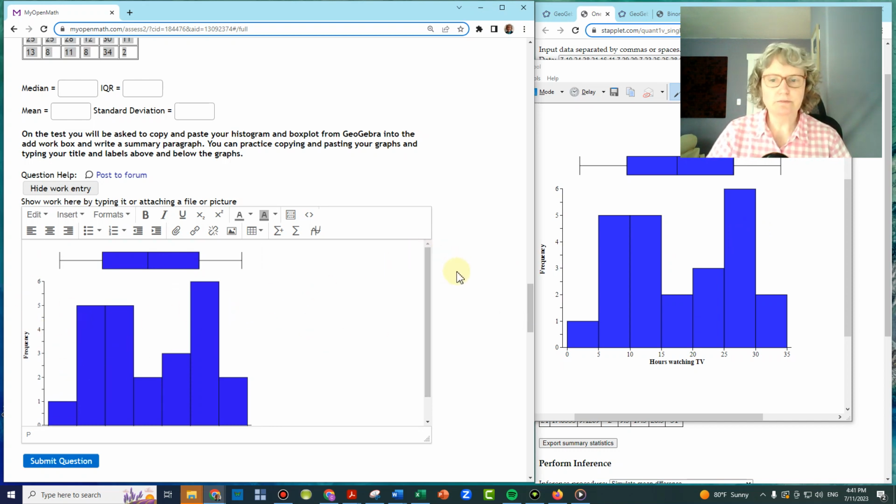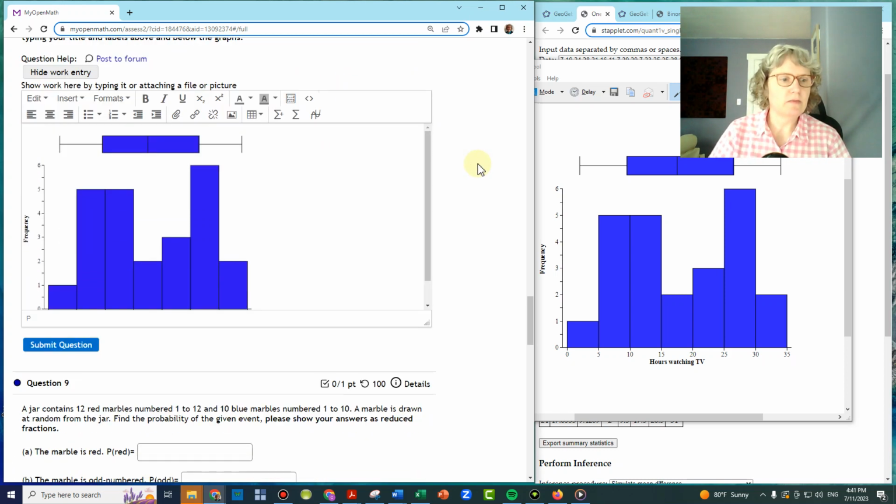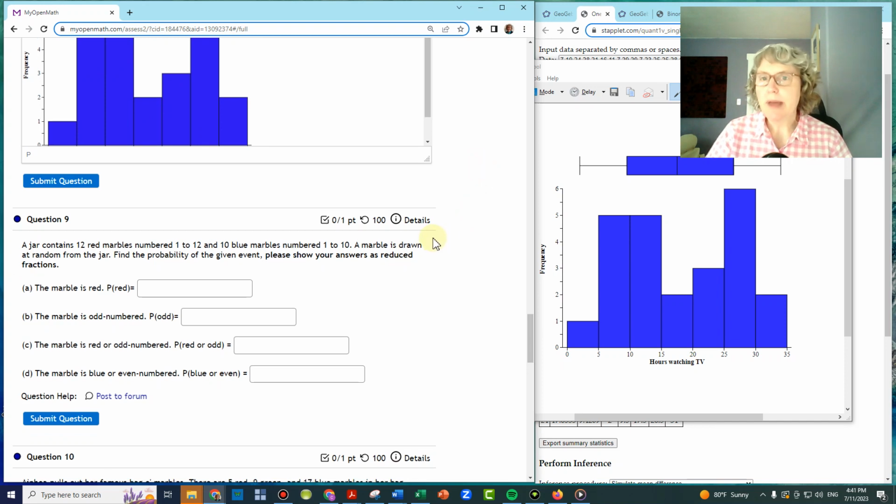Okay. There will also be a question where you're going to write your paragraph, just like we did in the homework. You're going to look at the shape of this, and then in your statistics you put in there, and then you're going to write your paragraph. Okay. So you could put it in this box, or I believe there's another separate paragraph box, or you can write it on blank paper.